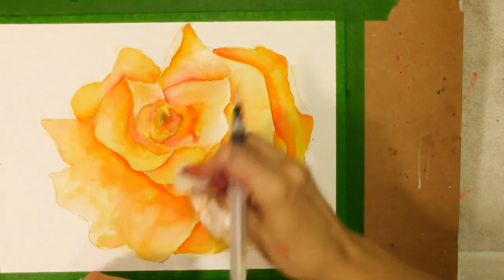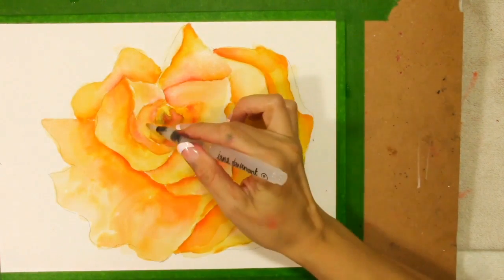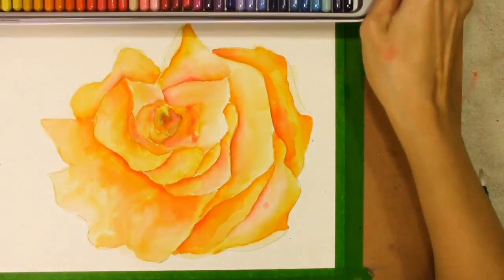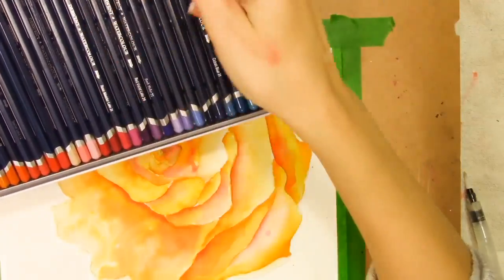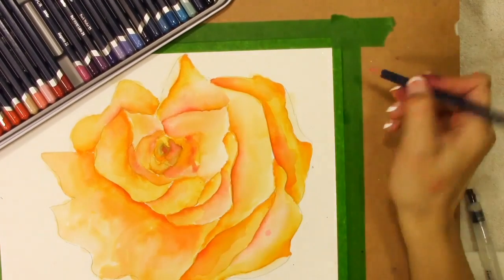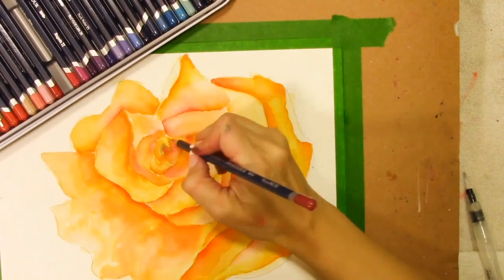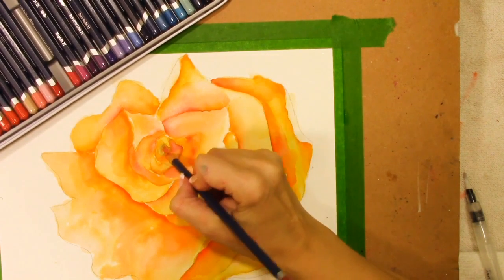It's dry now, for the most part, but actually, you know what I would do is go in with some markers, or not markers, my watercolor pencils. So these are Derwent watercolor pencils, and I'll use this one. Oh, this is Crimson Lake, and you can just bring out a little bit more detail in here.